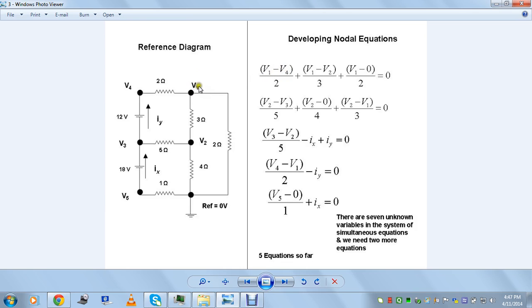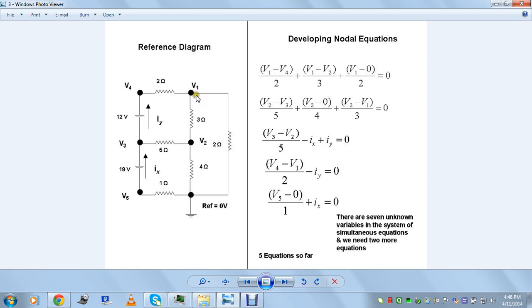The sign matters a lot. So it is V1 minus V4, the voltage difference, divided by the resistance 2 ohms, which is equal to the current according to Ohm's law. Now this is one current which flows from here to here, so it is an outward flowing current. According to my calculations, I have assumed all the outgoing currents as positive, so it is plus, and plus need not be shown. So it is plus V1 minus V4 divided by 2. All the outgoing currents are assumed as plus and all the incoming currents are assumed as minus. So the first current is V1 minus V4 divided by 2.